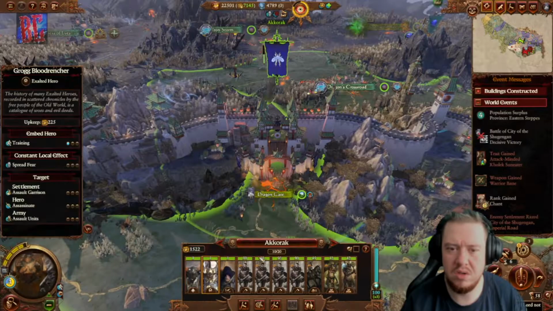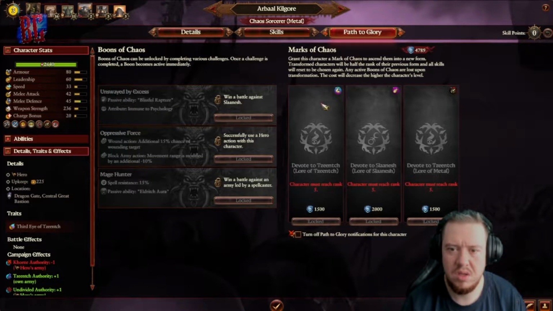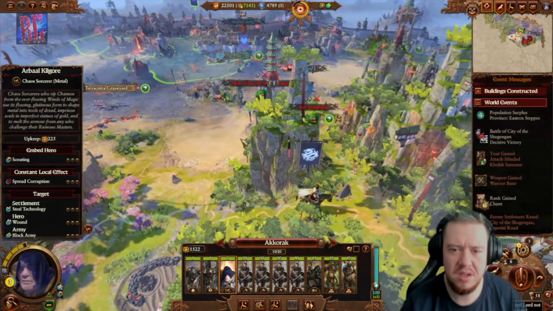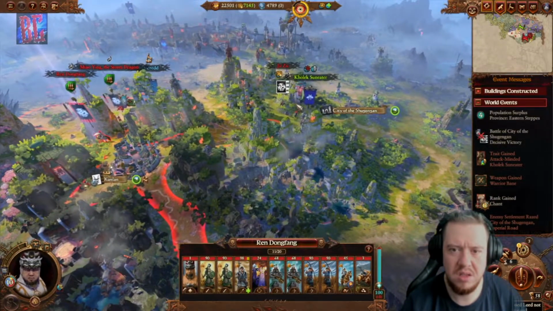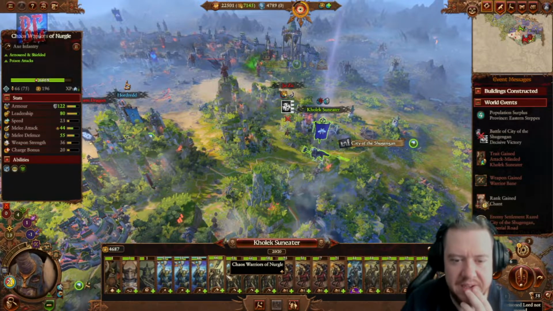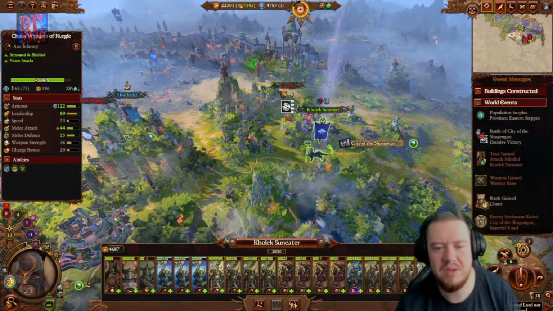To Khorne, to Nurgle. Well, this guy can devote to Tzeentch or Slaanesh. Why can't... It's not fair. Interference will cost you dear. And Nurgle was the bad idea. I shouldn't have chosen it. Nurgle and Tzeentch don't play well together.